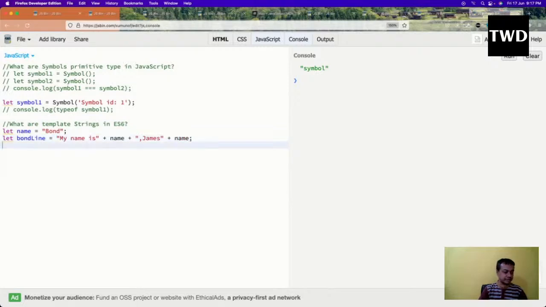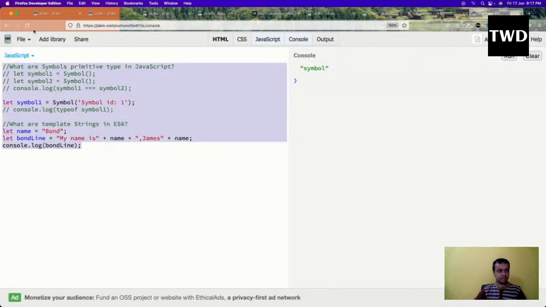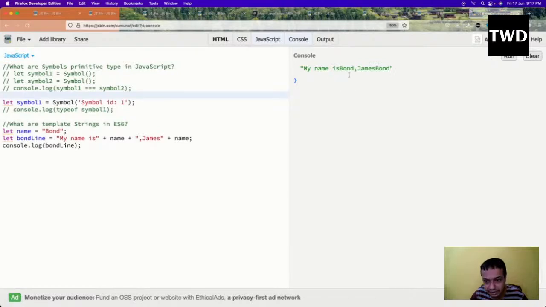Then I console.log the bond line and run it. It shows the old way, and the name is coming correctly, but there is no space here.